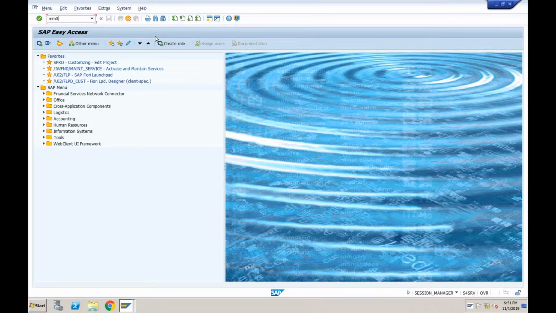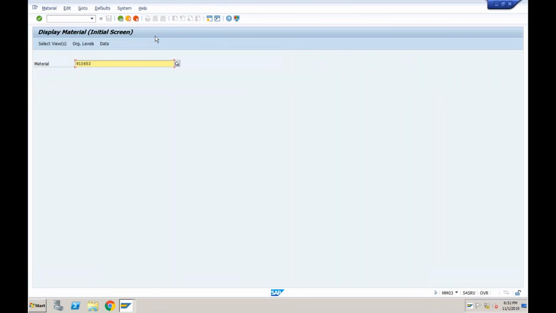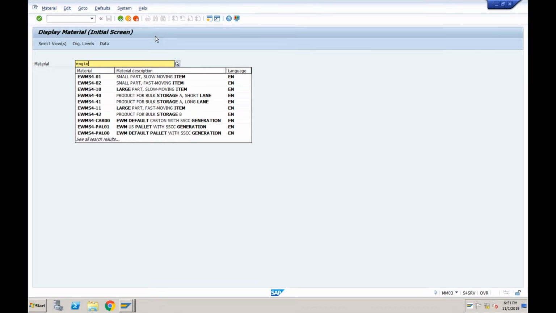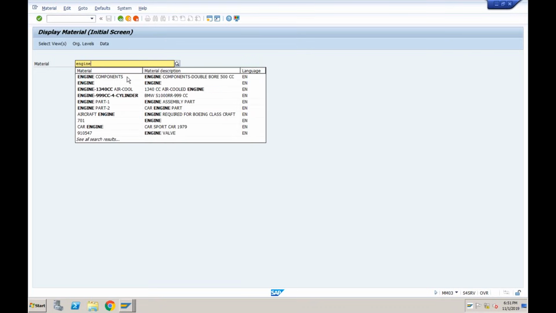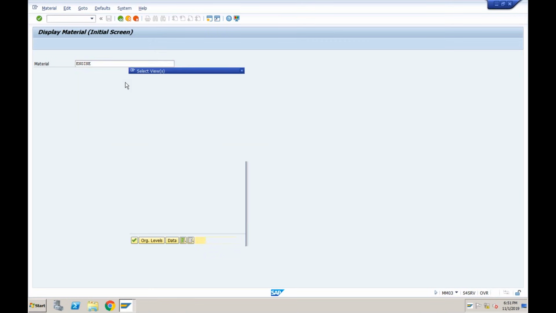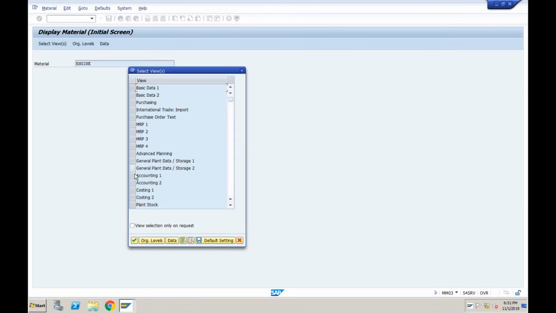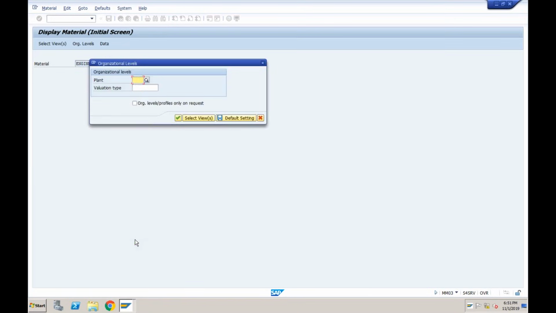So if I go to material master, that is MM03, and my raw material was engine, and go to accounting view and costing view, this is a place where you will be able to see different kinds of price available for this material.